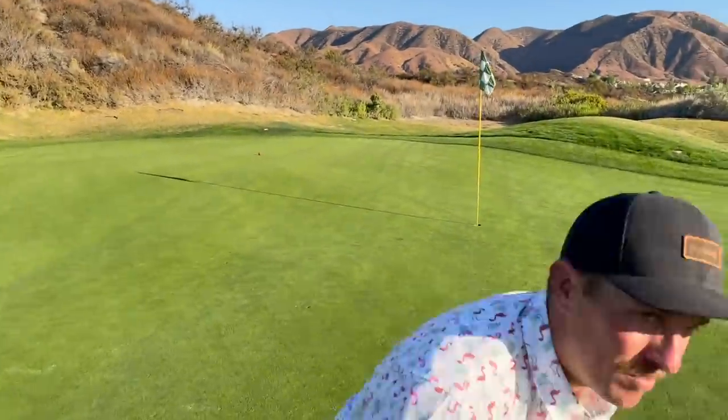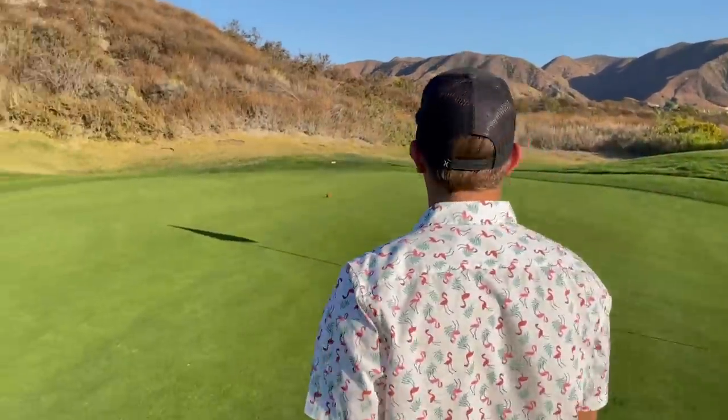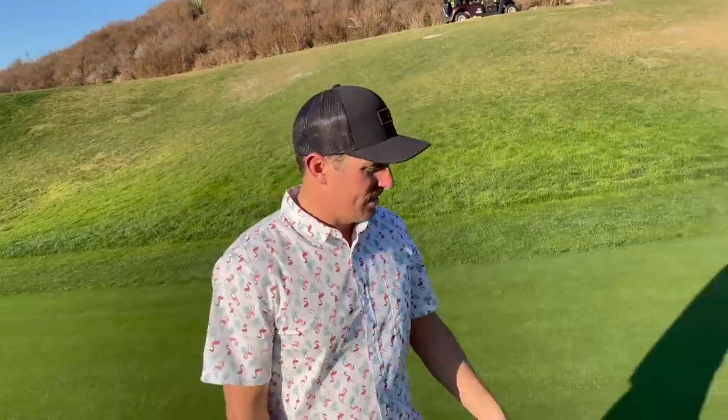Let's chip. I believe it's... No, you sucker, you went in the sand last time. I'm not going in the sand. Hey, let me pick again. No, pick no it. Way. I'm going to go down here. Okay. I'm afraid.